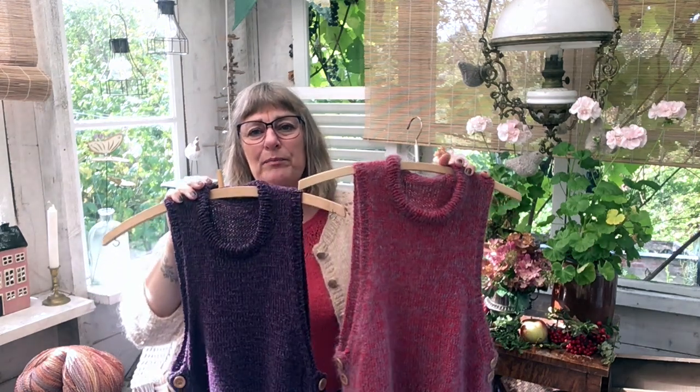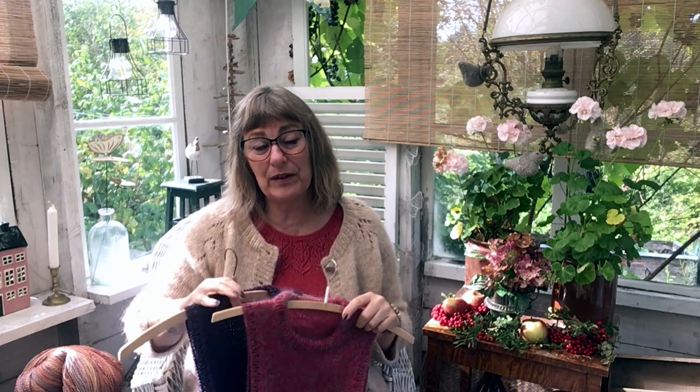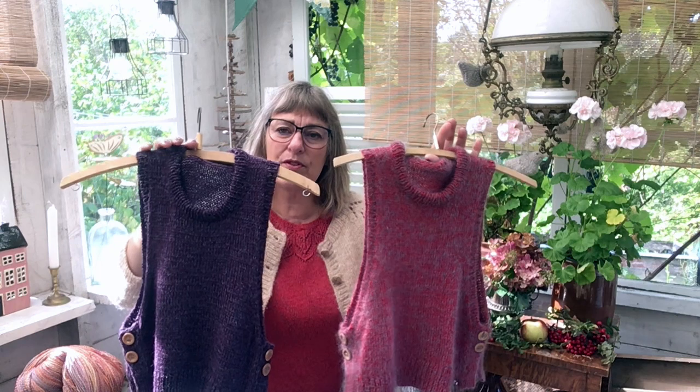Or Lulu slipover, maybe. It's a design by Petit Knit, and we were visiting my husband's grandchildren in Copenhagen. They are 2 girls and 1 boy, but for the 2 girls I wanted to make something for autumn now. I think it's a nice thing to wear over a t-shirt or over a dress or over anything, just to give some extra warmth.